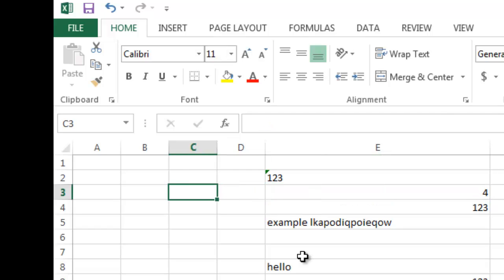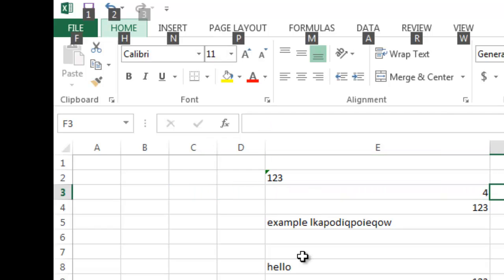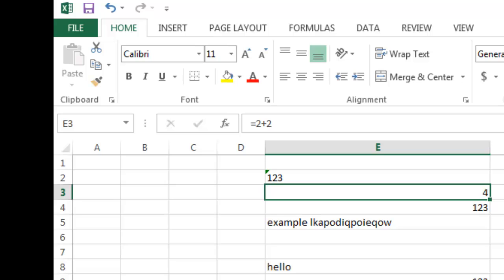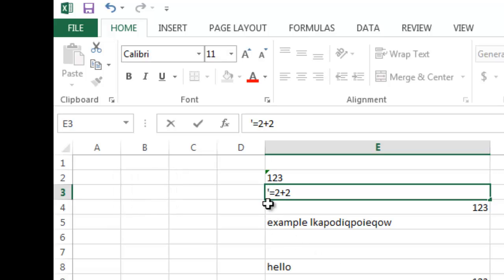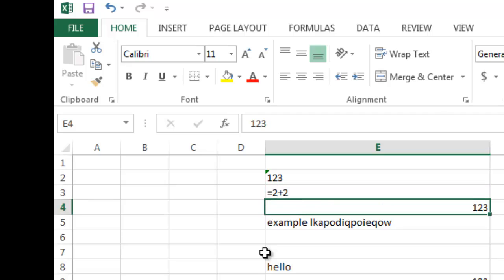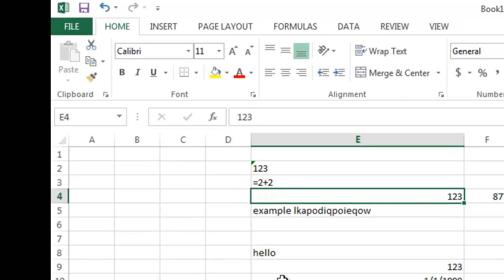But if I put a little apostrophe, let me get into edit mode, right before the equal sign, then Excel will not recognize it as a formula. It will recognize it as text. So one little trick is to use an apostrophe when you want to overwrite what Excel does for you when you do data entry.